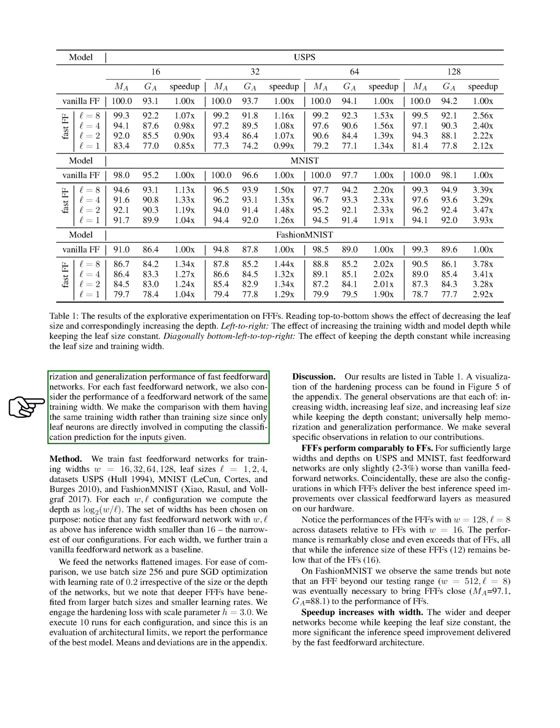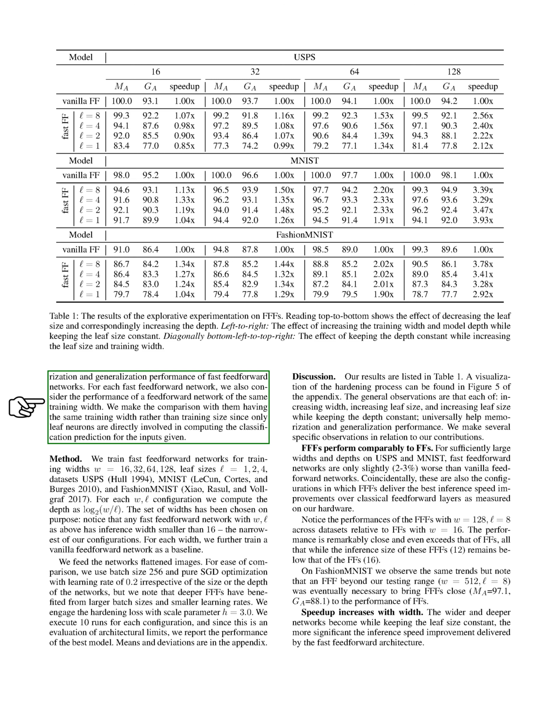For each combination of width and leaf size, we calculated the depth using a logarithmic formula. We chose these widths intentionally, as any fast feedforward network with these parameters will have an inference width smaller than 16, which is the smallest configuration we used. We also trained a standard feedforward network for each width as a baseline.